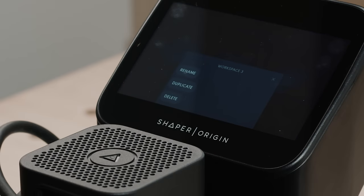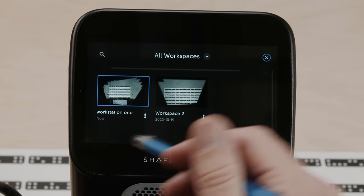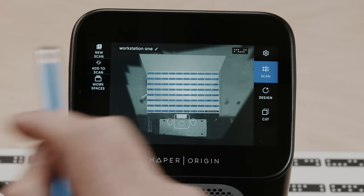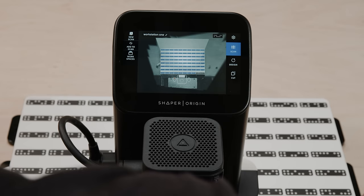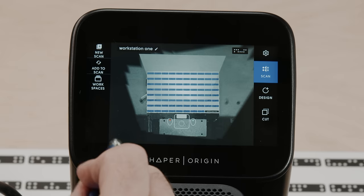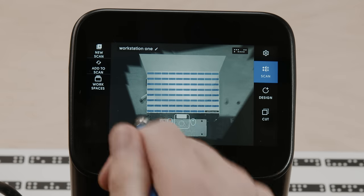If you're the type of person that wants to get rid of everything and have a fresh, clean workspaces folder, keep in mind you are never going to be able to return to any project you have in process. If you've got a fixture and you've always got tape on it and always produce a particular part in that fixture, that is going to vanish. That is only stored on this machine in the workspaces folder — it's not synced to the cloud. You cannot undo this. This is a heavy-handed approach to get rid of every single workspace on your machine.